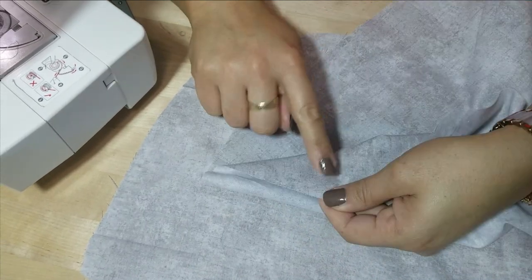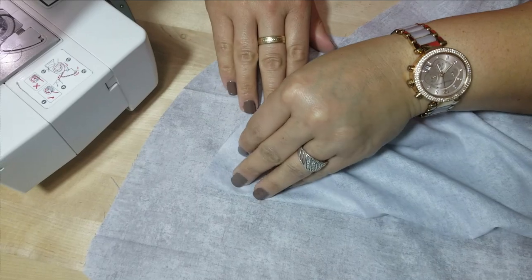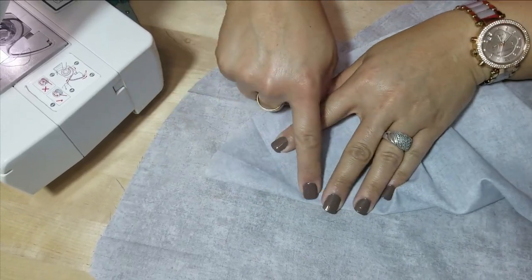Okay, there we go. What you want to do is turn it right side to right side. Okay, there we go, my triangle. And I can see my line right here.